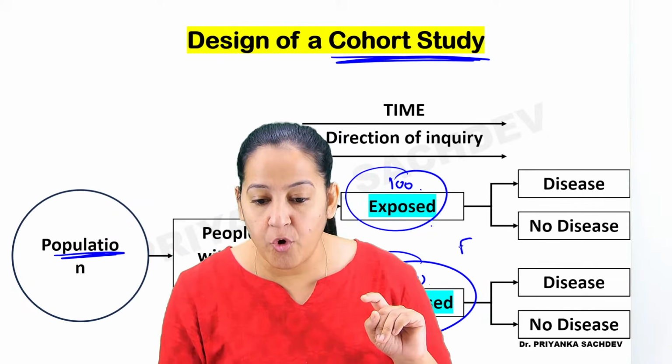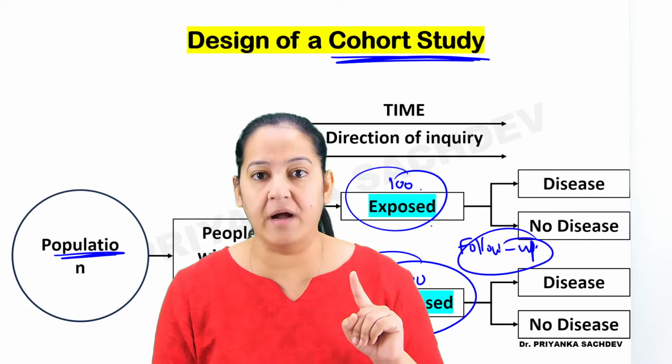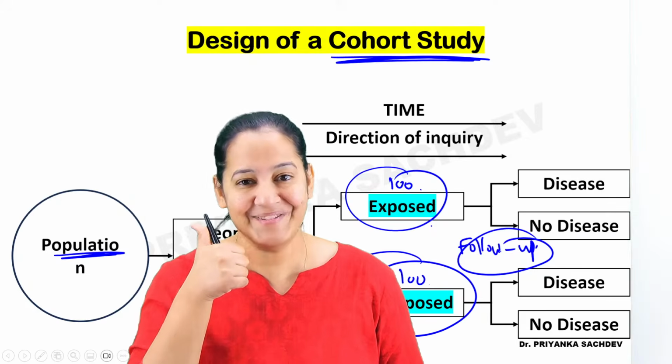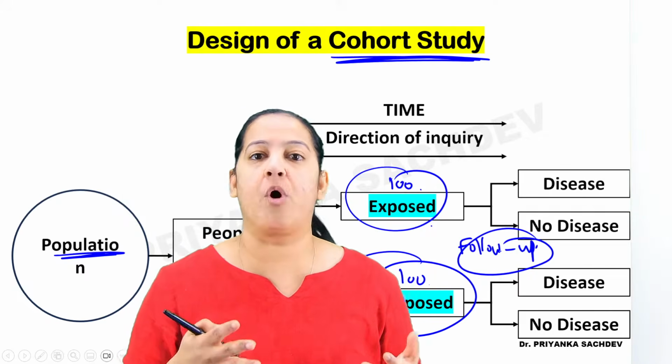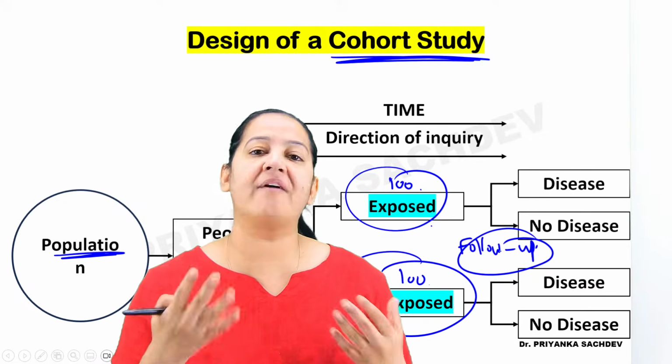Now I will do follow-up for the next 10 years, 10, 20 years. Follow-up, right? So every month I call them, each of them. Do you have lung cancer? Got my point? So every week or every month we will call them at a fixed frequency, and we will ask them, do you have lung cancer?